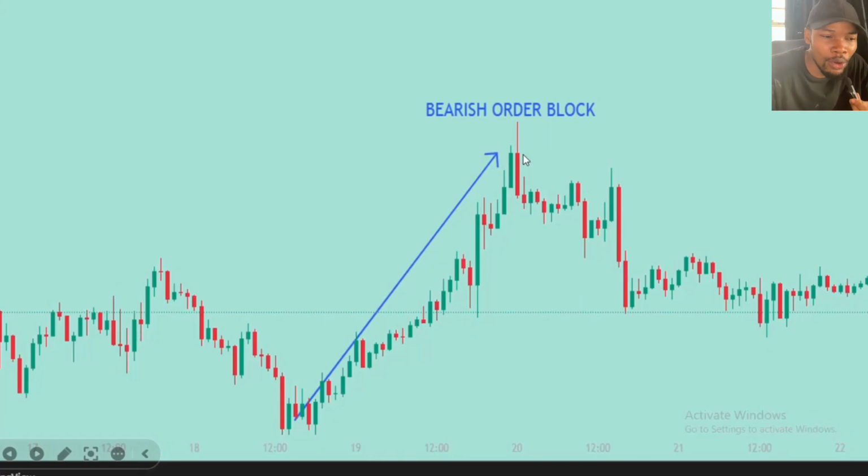All right. An order block, let me give you an example of what it can mean. It means where the big boys, the whales, the banks start selling their coins or their cryptos, and the market starts dropping. When you find this, it's a place where the big guys have sold, and it means the market is going to drop. You can see this huge red drop. These two, green and red, is called an order block. So this is referred to as a bearish order block because the market was going up, and then there's a bearish sign here. This is the bearish order block, and it started coming down.